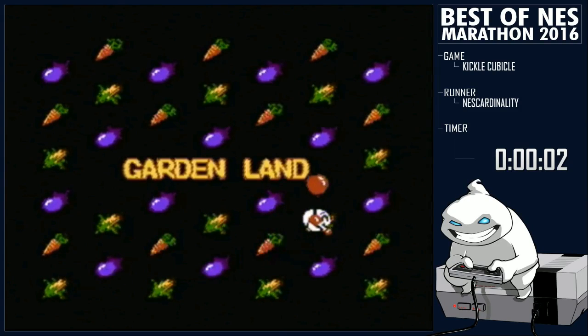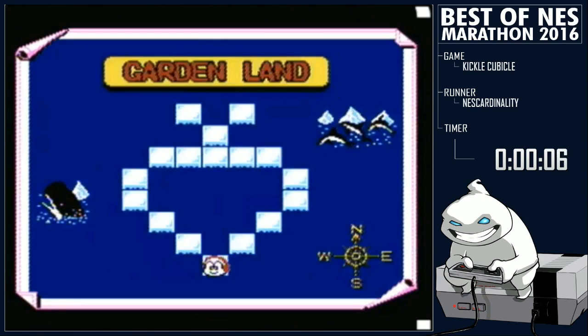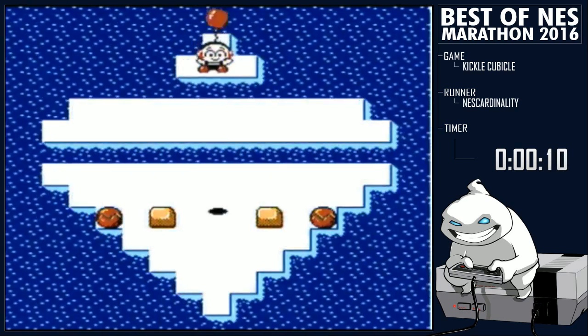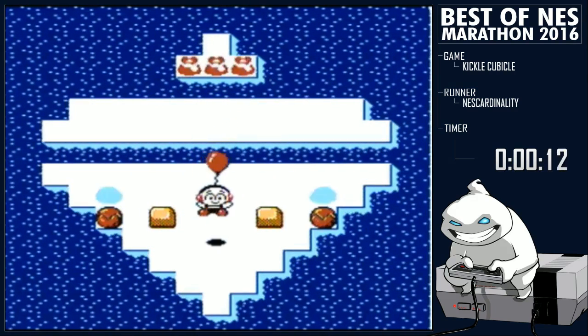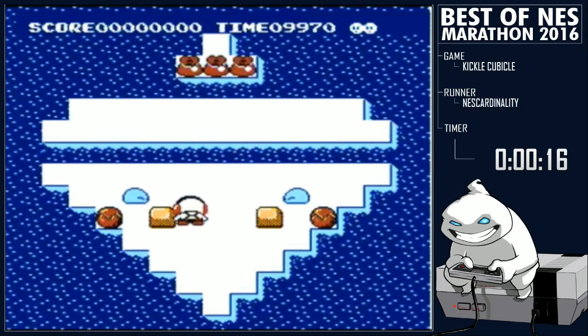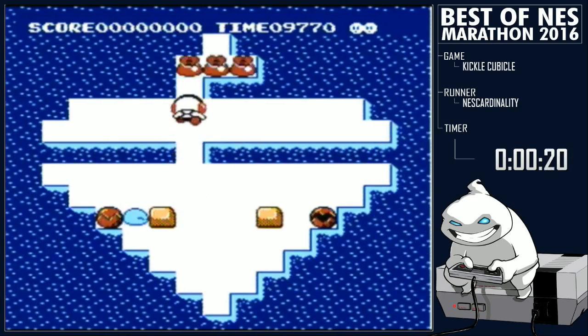It's a fairly long game. There are 4 worlds, each having between 15 and 20 levels, and Kickle has a few tools in his arsenal. With the B button you can freeze enemies, and with the A button you can shoot. You shoot the resulting ice blocks.